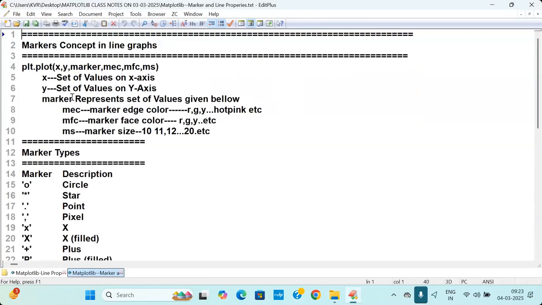Marker properties I said. So the marker properties are set with x, y, marker, MEC, MFC. What are the complete line properties? x, y, ls, lw, c, marker, MEC, MFC, MS. These are the properties.